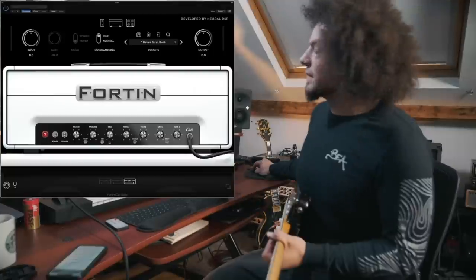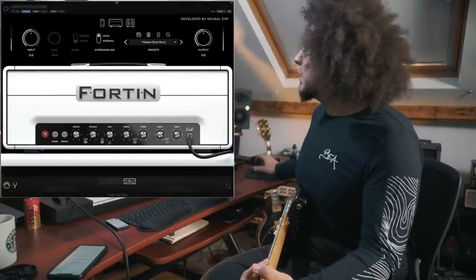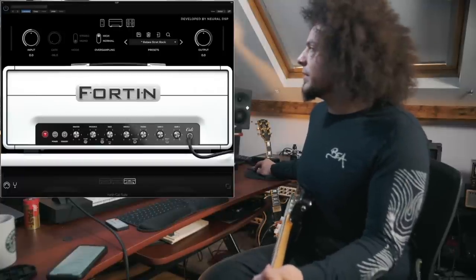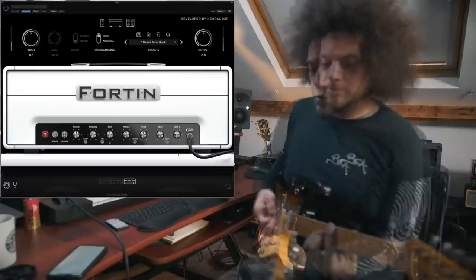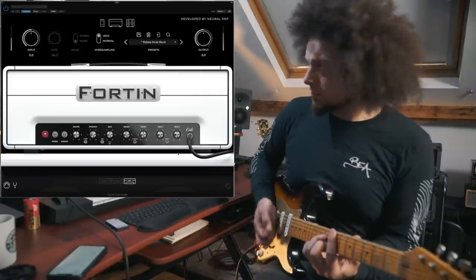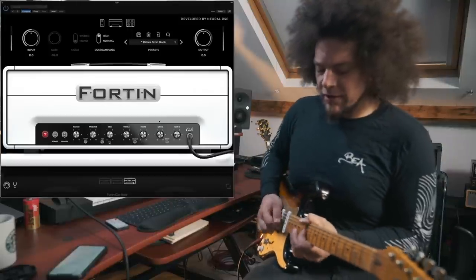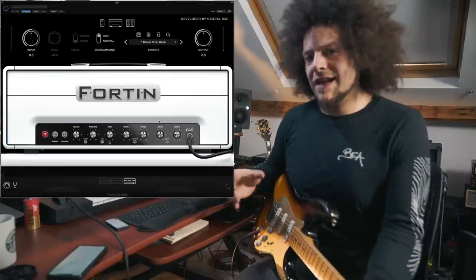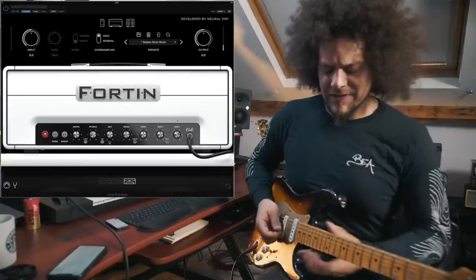Sounds awesome. Let me back off the gain. I'll show you how the gains work actually. So you need them both up a little bit, but this is lowish gain. If we start bringing it up, you can hear how both the gains access different sort of areas, if you know what I mean. Like now it should sound a little less honky.